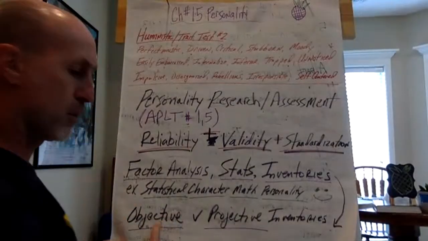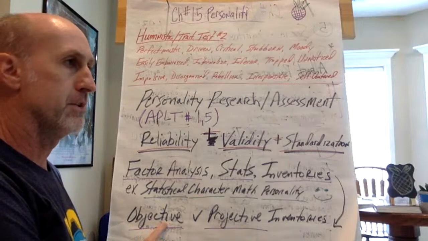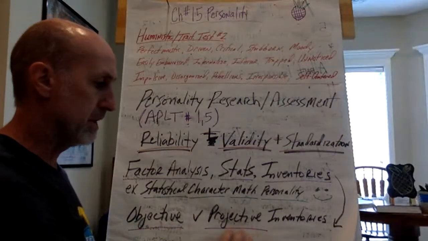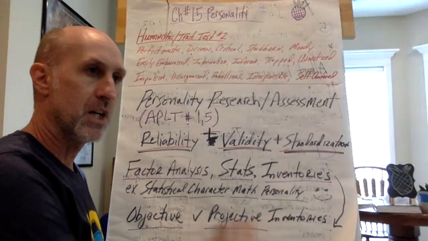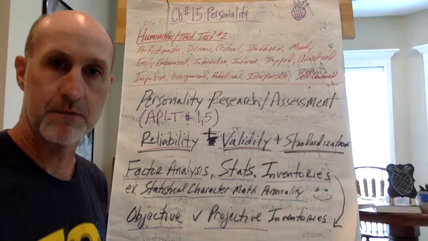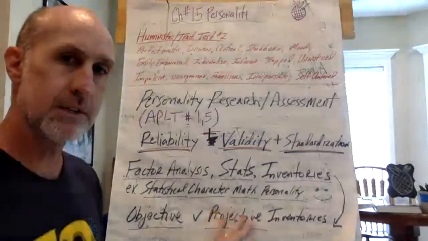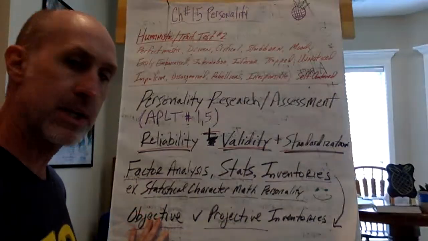So objective tests are kind of like forced choice: 1, 2, 3, 4, 5, true, false, are you this, are you that. And projective would be anything involving pictures, basically the unconscious, unaware aspects of your personality. Mainly projective tests are Freudian, psychoanalytic, psychodynamic, and objective tests are what our trait tests use.